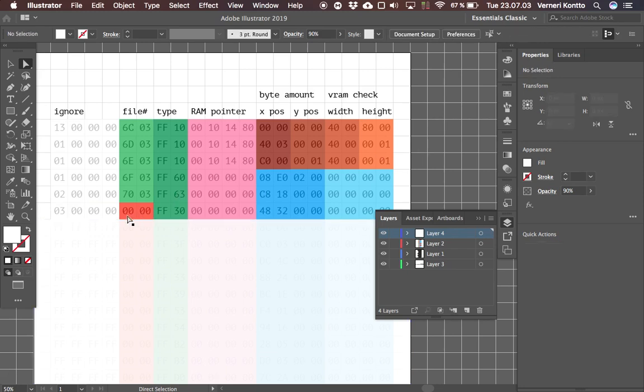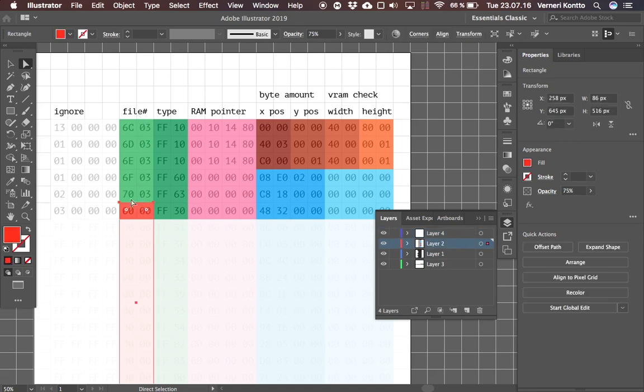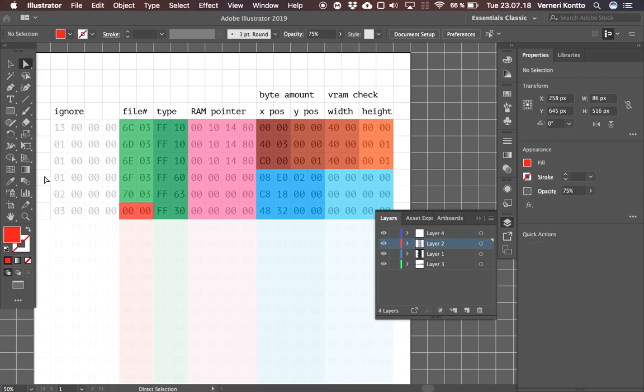The file number is 0. Now, what does this mean? This is actually a special case. Whenever there's a file number of 0, that means that you don't take a new file and start reading from it. You actually keep reading the previously loaded file. So in this case, we would read file 370.